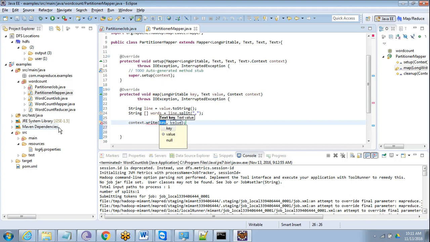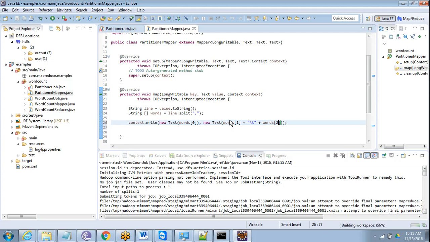Key would be new Text, and we are passing words[0], so this would be your month, and this is your key, and value would be new Text, and here we need to join words[1] plus tab delimited data plus words[2].